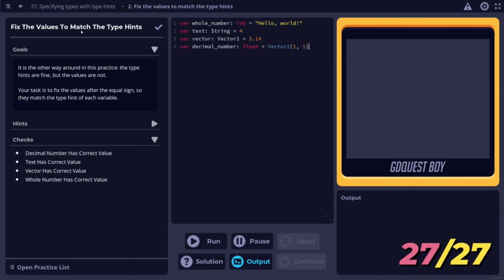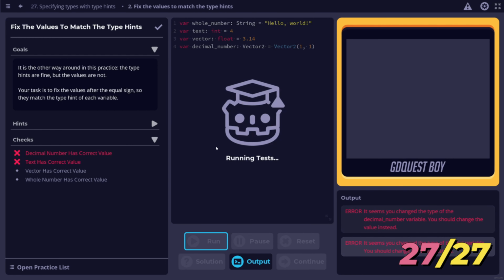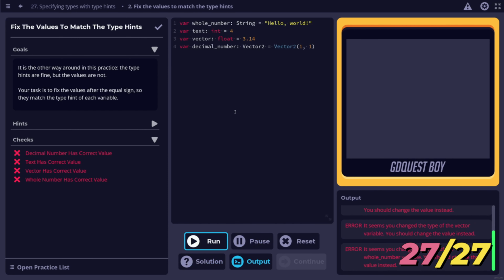Fix the values to match the type hints. Okay, so it's the other way around, right? The string here. Well, that's an int. And then we have a float. And I'm lazy. Just copy paste. I should match it.